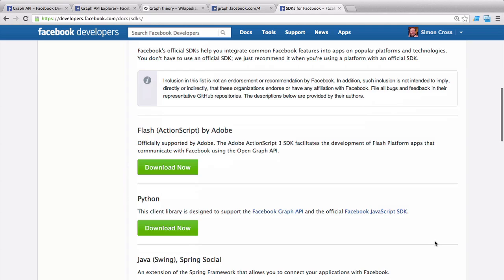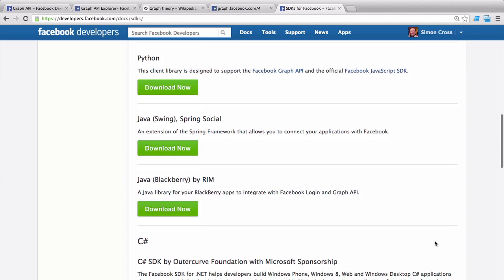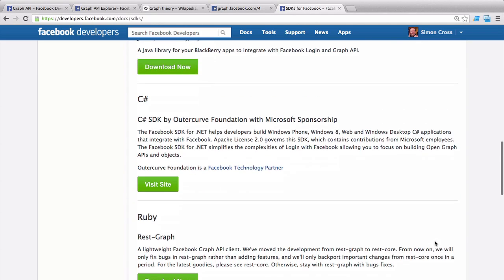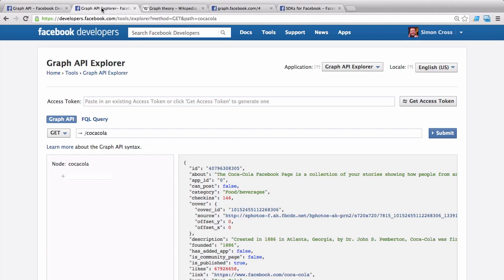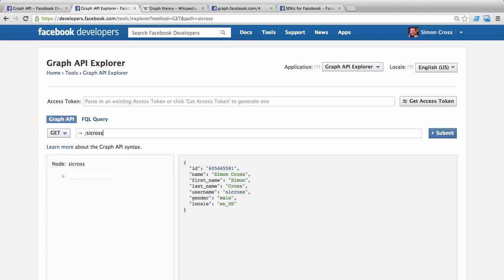developers.facebook.com/docs/SDKs. While we've only done GET so far, we can also use the Graph API Explorer to do deletes, if we want to delete some object in the graph, or posts, if we want to update objects and connections in the graph. We'll see how these work a little later. For everything we've done up to now, we've not needed to be logged into Facebook, or to have authorized the Graph API Explorer to have access to my personal view of the graph. If we do want to use the Explorer to access my list of friends, for example, we'll need to give it permission to do so.